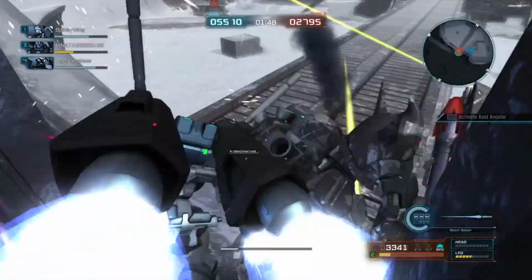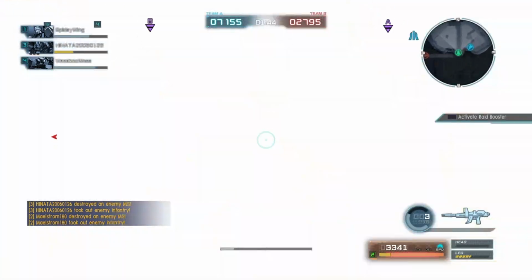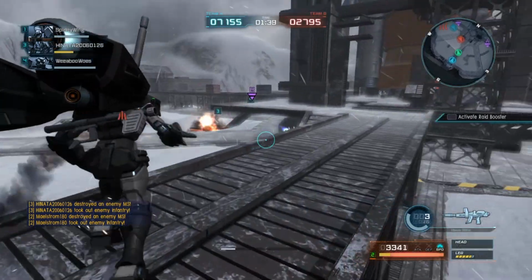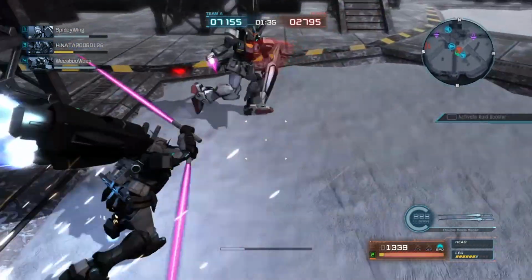And let's see, yeah, I think that's when Spidey got caught on the bridge, so when it went around the corner, Mail was able to finish it off. And let's see, 1 in 40 left, and 71 to 27. Yeah, this is definitely going their way.